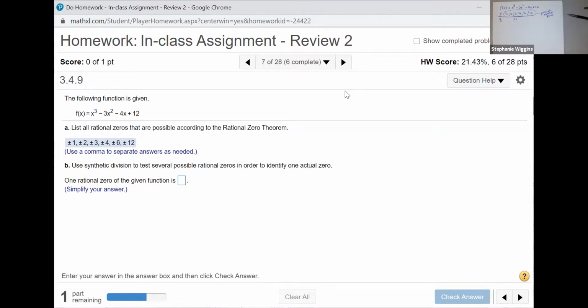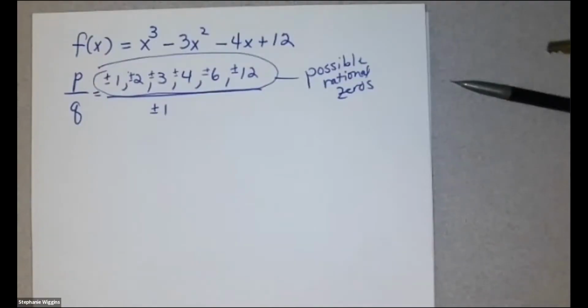The thing you need to know about synthetic division is that when you take a value and perform a synthetic division on it, you're checking to see if it's a zero or not. If the remainder in your division is 0, then you know that the value you were testing is actually a 0 for your polynomial. Okay, so this is how it works.